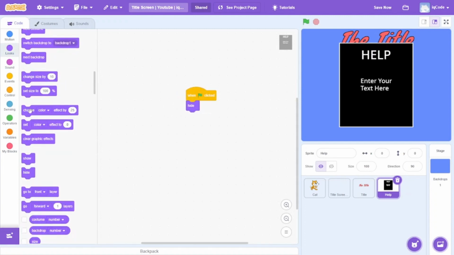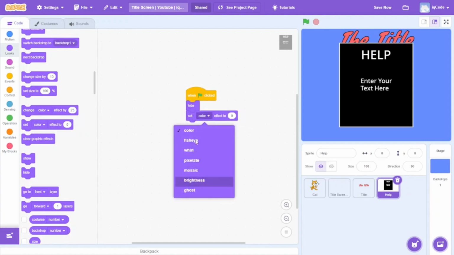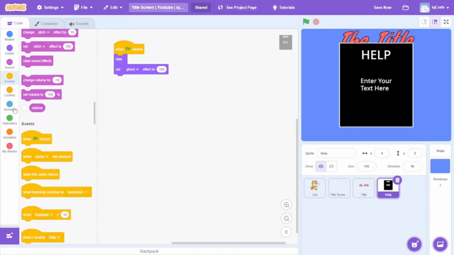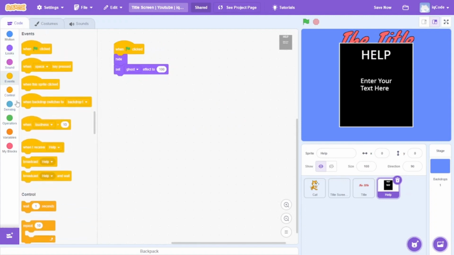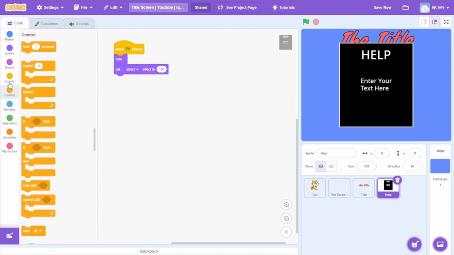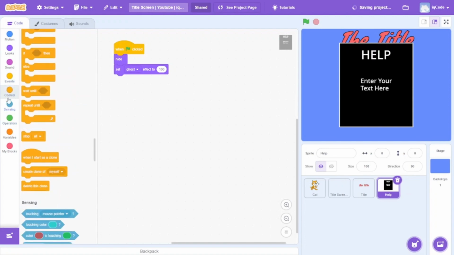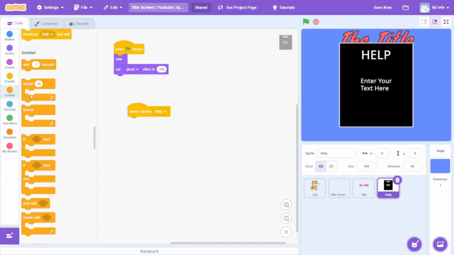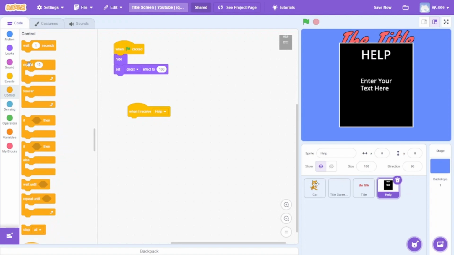Also, I wanted to set the ghost effect to 100, and whenever I receive help in the events, I basically wanted to fade in. So that's what we are going to be doing.